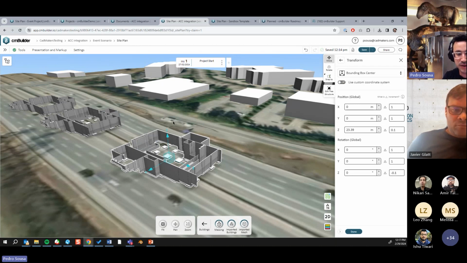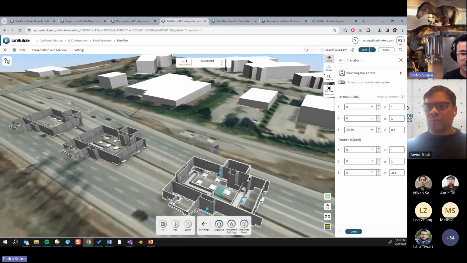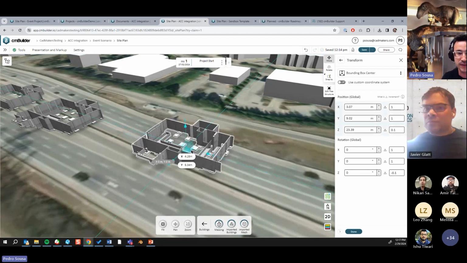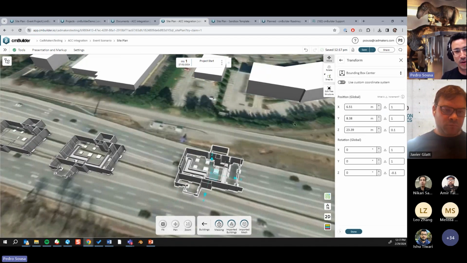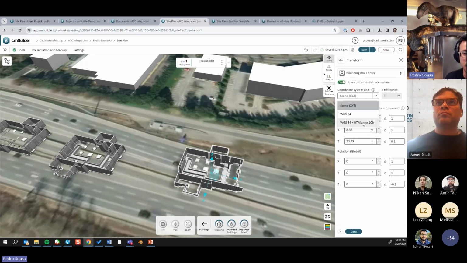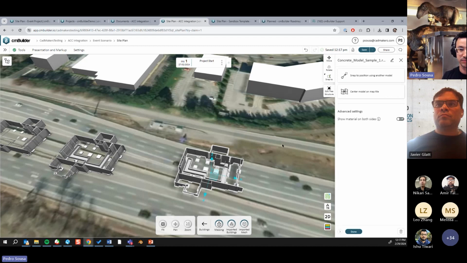So it's a faster way to locate these handles and also to move things freely without using a reference like a base point or a survey point. Cool. But of course, we have geolocation available. There's a lot more that we can do in terms of positioning the models automatically and so forth, but this is something that we already covered in another workshop.